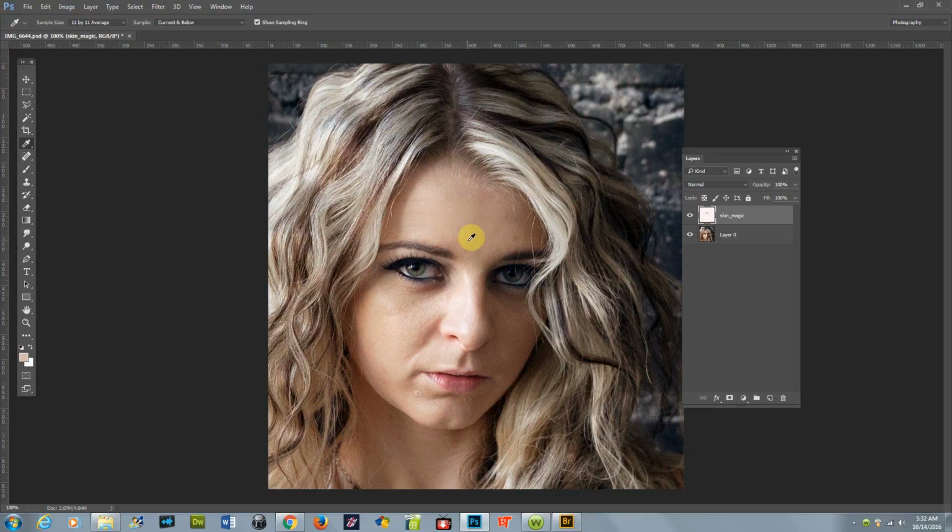Around the bridge, there's just too much texture. Grab a skin sample with the eyedropper tool, lightly brush over that. And down here we have some problems. A sample with the eyedropper tool, then the brush tool to lightly brush over it. And I want to get rid of that little bit of the dewlap shadow there. Around the eye, there's just a little bit too much skin texture. Grab a sample, lightly brush over that area.